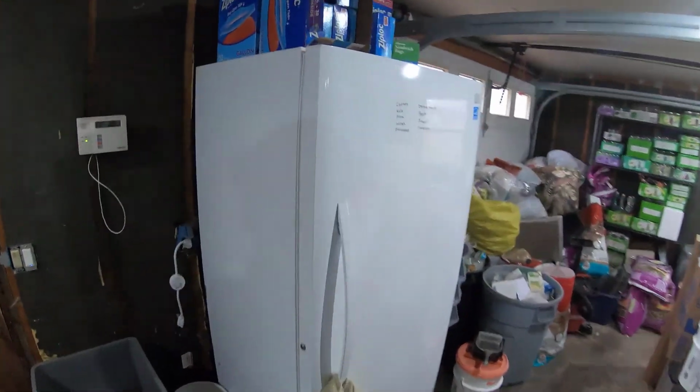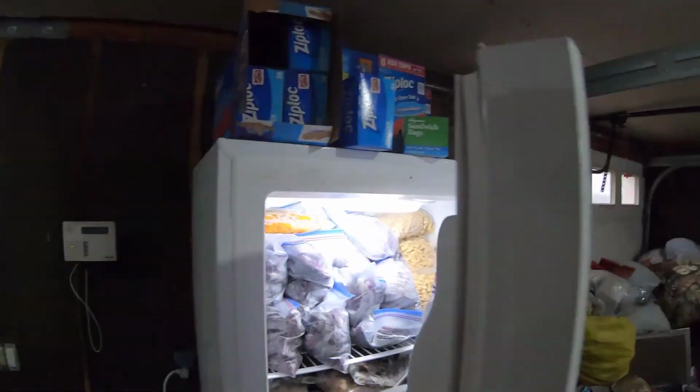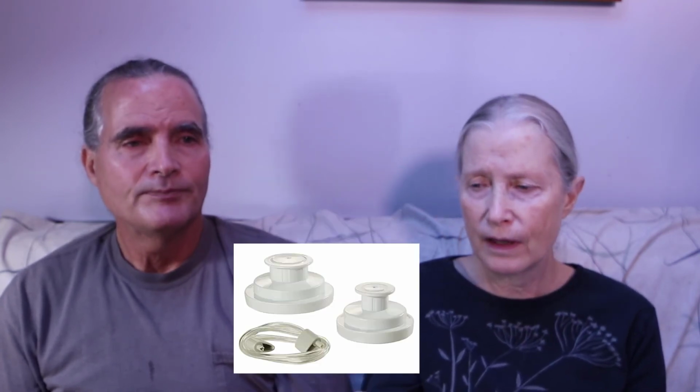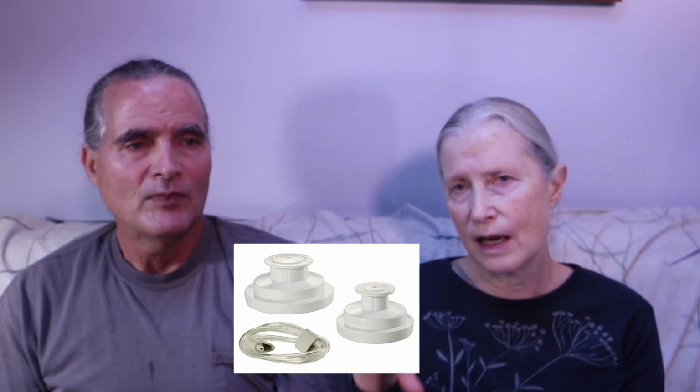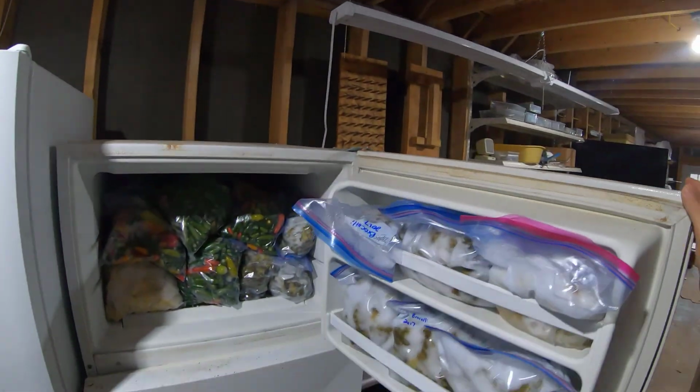But they help with space too, because then we put them in the mason jars, and then they're easy access. I just grab a jar, and we also have the seal a meal attachment that you put on the lid of the jar and it sucks the air out. So they stay fresh a long time. And I've given stuff to some of our friends, and they love it. Yeah. And these can all go down in our root cellar.